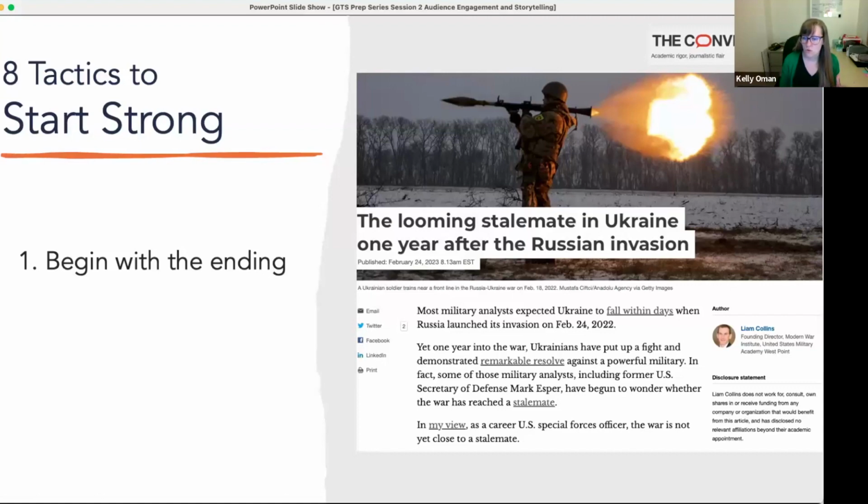So what this person is doing is evoking what we expected the ending to be. Not necessarily predicting what the end is going to be, but calling attention to the fact that a lot of people, and the experts, thought something was going to happen and it hasn't happened. And so here's what I think is going to happen. So you're beginning with what the end is going to look like, and pointing to the uncertainty that we have around that right now. But what my research does, this person says, is point to this being the outcome.